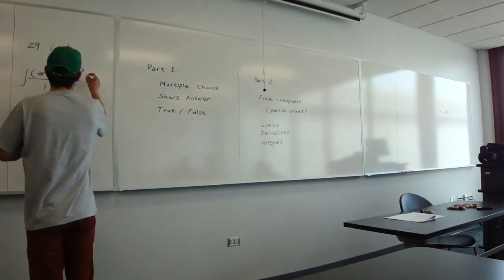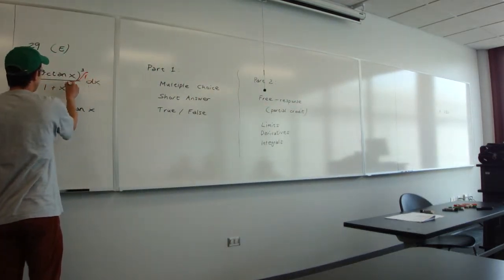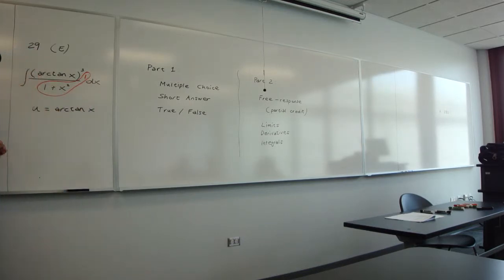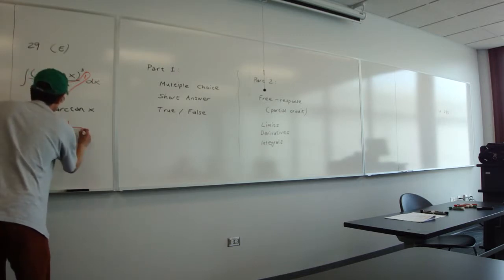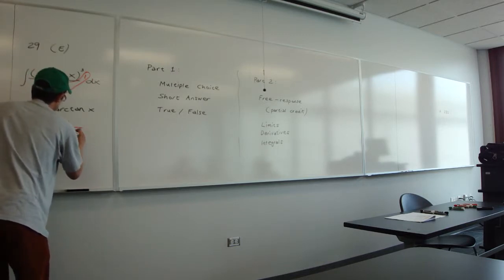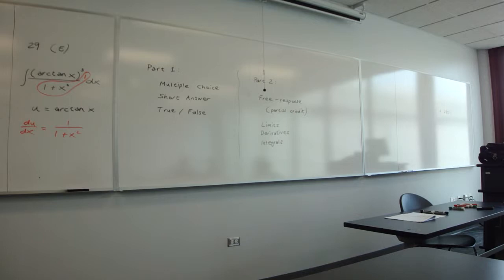So if you look carefully, you can always put a 1 here, right? So this is the derivative of arctan. So this is going to go from a complicated looking problem to something that's pretty simple. So let's do du dx here. Okay, so this is the derivative of the arctan function, and then you can swing the dx over to the right.